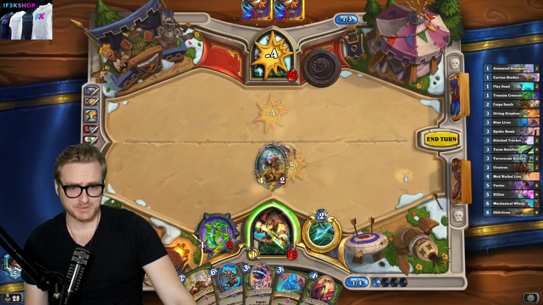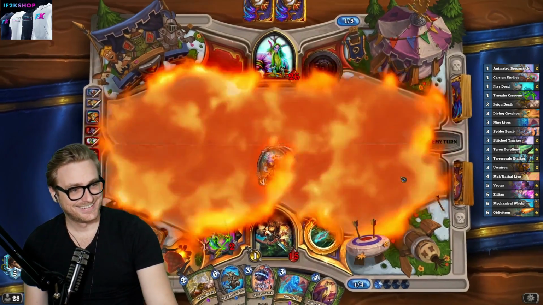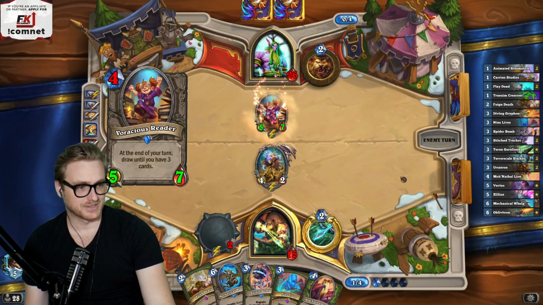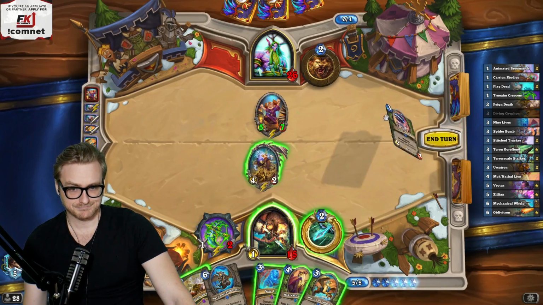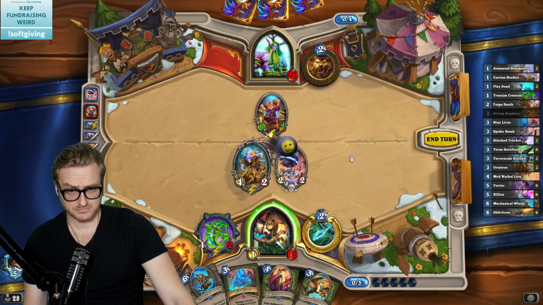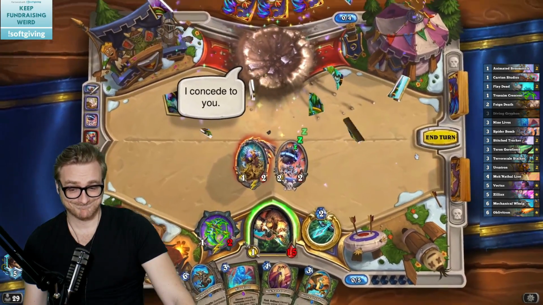So it turns out that Web Spinner was pretty good. Your weapon is left to right for minions, right? Nope. It is based on play order. That went pretty well for us, gotta say.